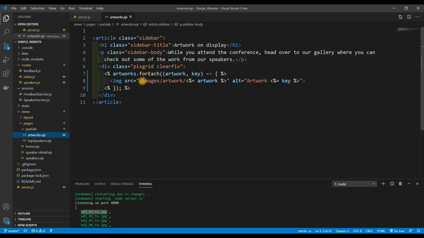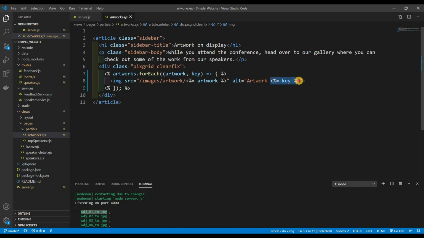And what I did was I got rid of all the images except for one and just did a for loop on that. So we got a for loop, right? Working for loop. And I have a key right here. Key is basically what index this artwork is in. So it's going to be 0, 1, 2, 3, 4, 5, 6, 7. And I just use that right here.